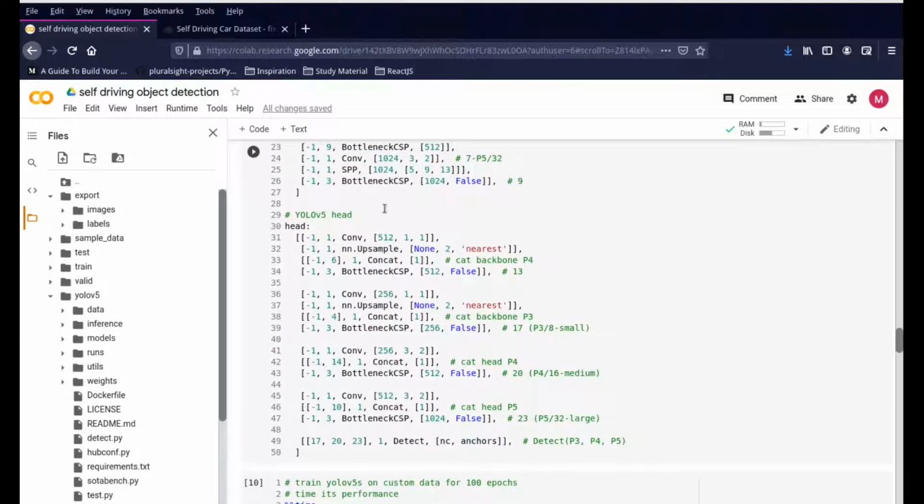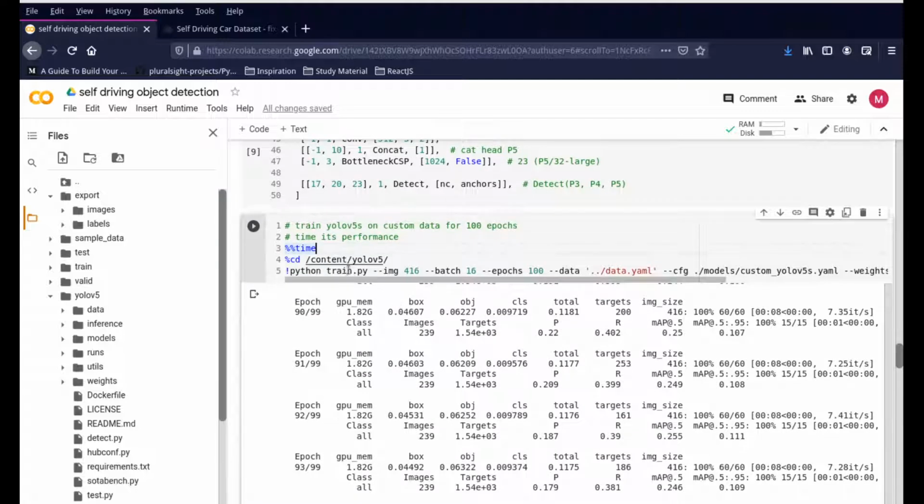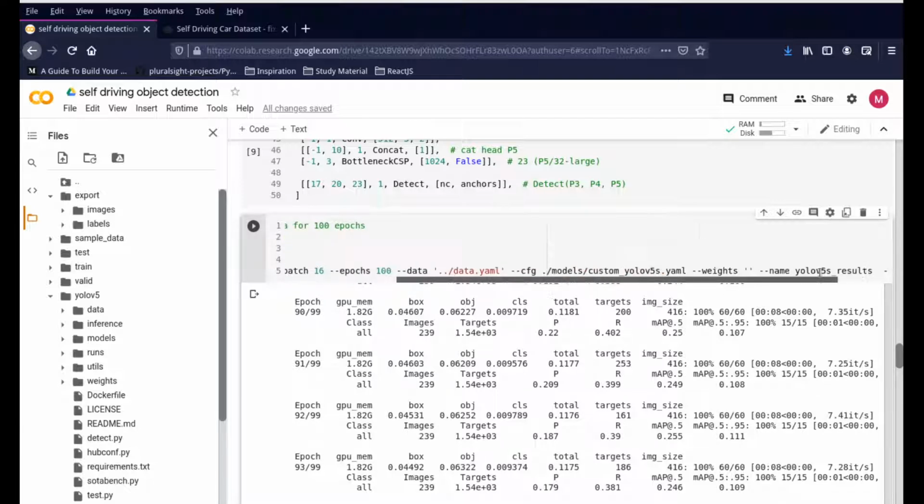Now, once you have this done, the last step is to train the model. Training is the most important step, where we are supplying information to the train.py file. We are letting the file know that it's going to be a set of images, and all the information about the images is under the data.yaml file. The configuration file is under the custom YOLOV5S.yaml file, and we are now interested in all the weights that it is going to generate for us.